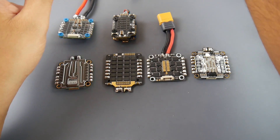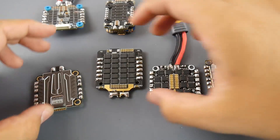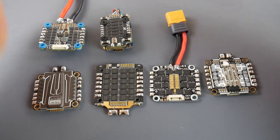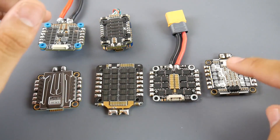I do have a lot more ESCs, but these are the ones that just stood out — some of them are on builds right now. If you wanted to know how these tested, they've all been tested on the channel, so you can check my playlist and find how they performed.